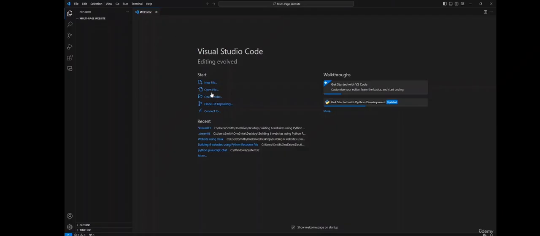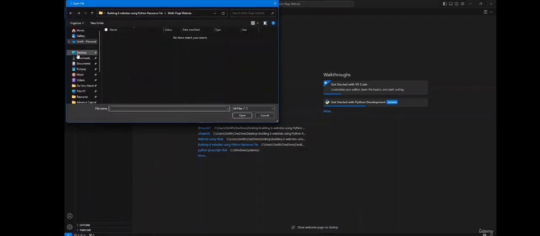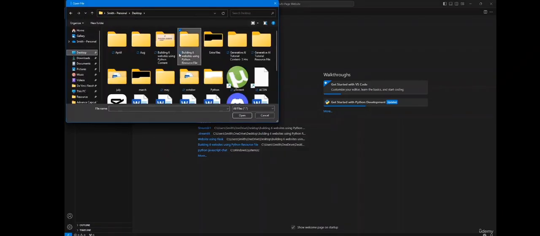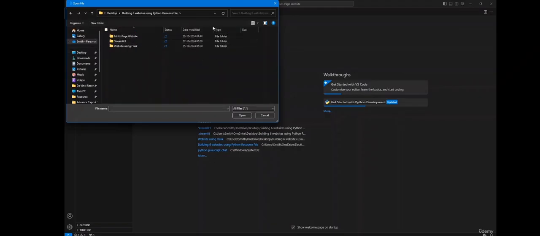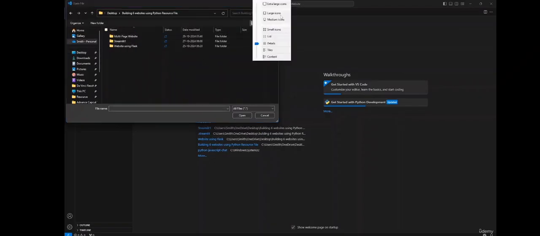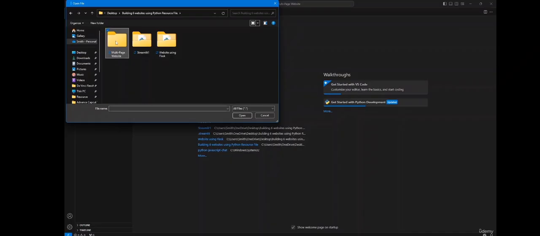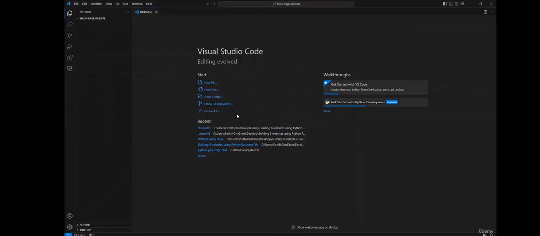Now let's go to Open Folder. From there I'll go to Desktop, go to the same resource folder, and make sure that I select that particular folder and open it. As you can see, this folder has been opened here in my VS Code.